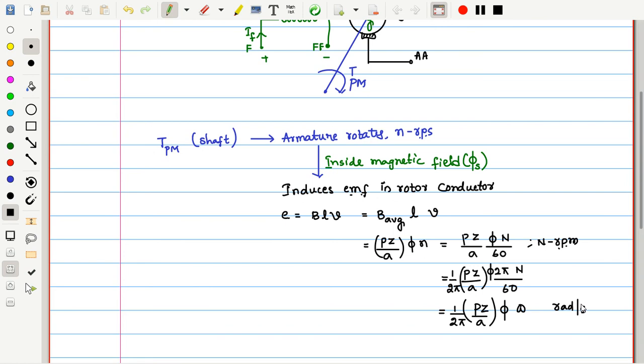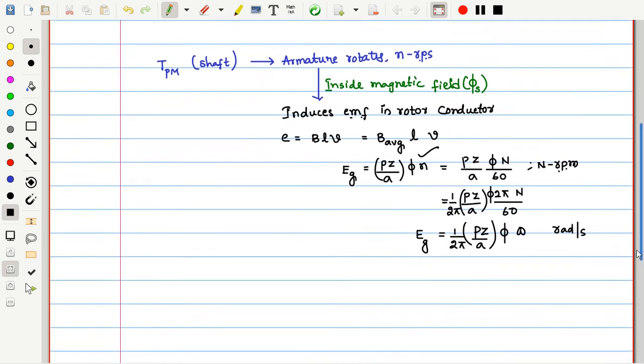So just try to have an idea that the induced EMF EG, the capital induced EMF, this may be the RMS value, let us say EG is equal to this much. So when we consider inside the machine for a generator, just try to get acquainted with these relationships. Depending on the requirement, we may use any one. Preferably we choose this one, or this last one, or this middle one, in that order.